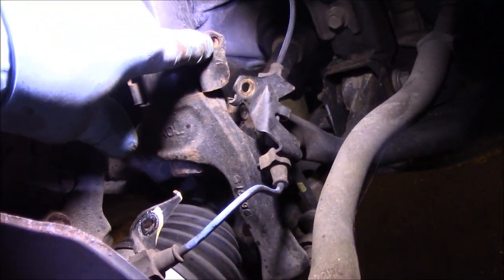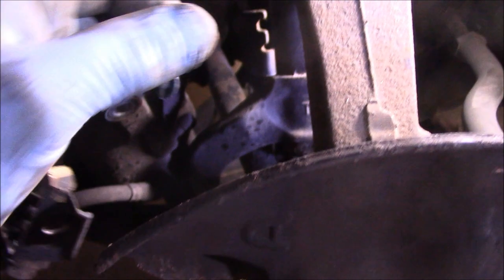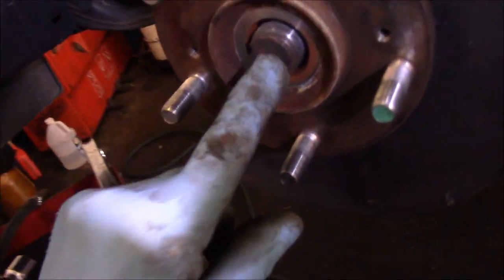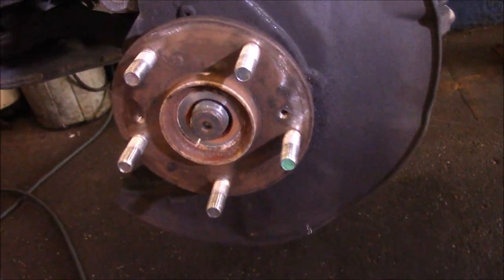Okay, so we did take out that bolt right there that holds the ABS cable over to the strut, and we did take out this bolt over here that holds the brake line to this bracket. We are going to take out that nut right there. We're going to shoot this out with the air, and we're going to take this tie rod end off. We are also going to disconnect that ball joint right there and pop that ball joint up so we can get this axle shaft out of here, because our tool needs to go inside there. All right, so that's what we're going to do.